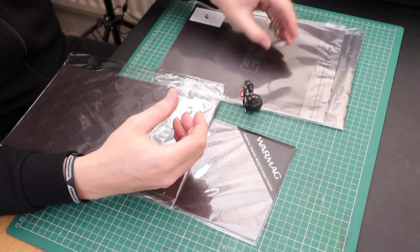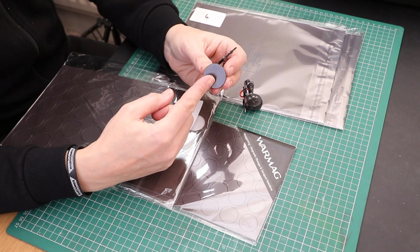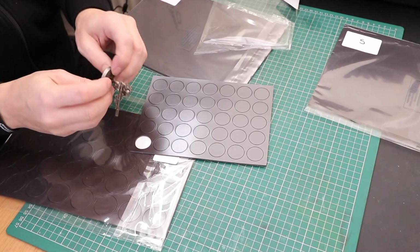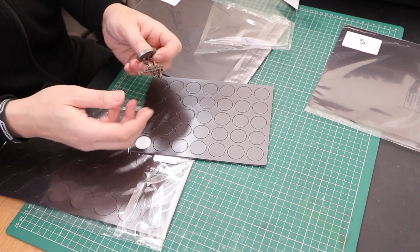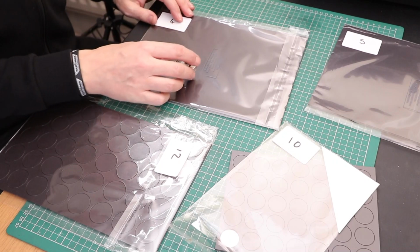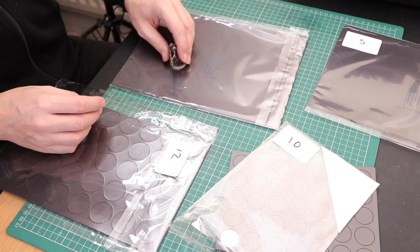Also wanted to experiment with putting this material on the inside of the base, so effectively rather than having it stuck on the bottom, have it on the inside lip. But what I found was to get the most out of it you had to have it quite flush to the sheet, so if it wasn't actually sitting magnet to magnet it wasn't actually that strong. So I abandoned that idea.